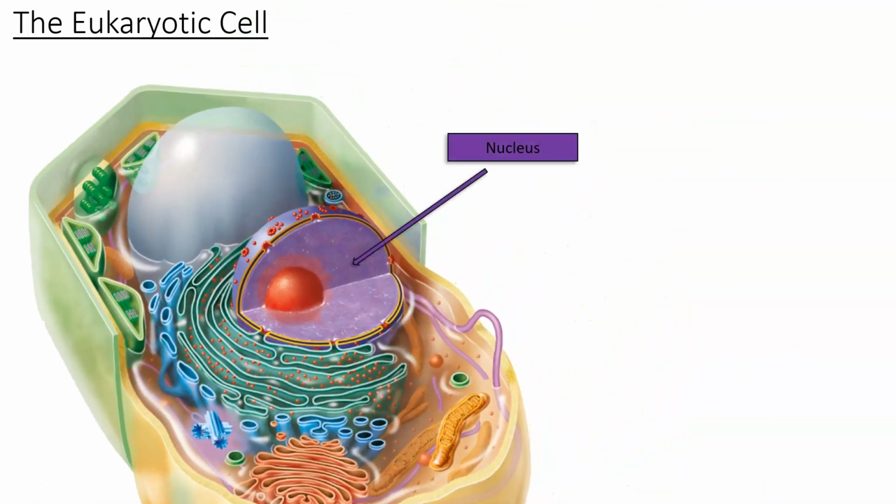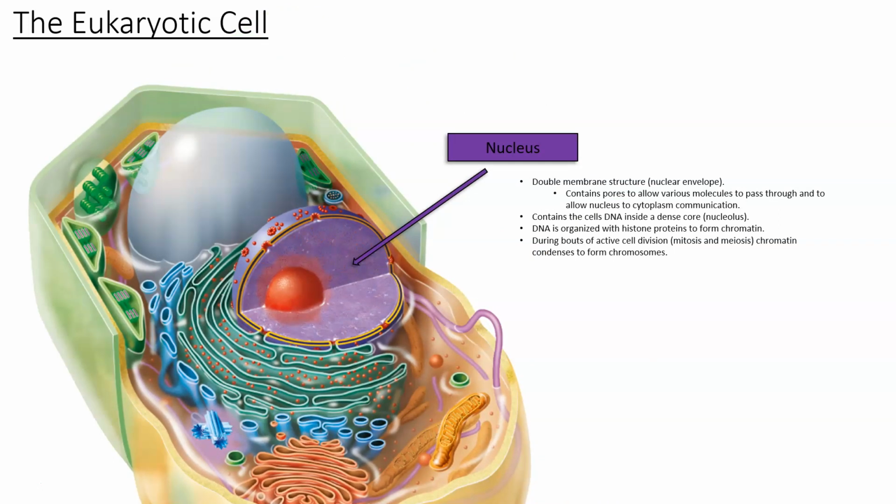The nucleus is where all of our eukaryotic DNA is going to be kept. Okay, the nucleus is a double membrane structure. It's called a nuclear envelope. You can see that here. It also contains pores. You can see those here. Those are the portals by which our mRNA, rRNA, and tRNA are going to be sent out from where they are made in the nucleus to where they are used for protein synthesis by these ribosomes. So they have to get out. The pores allow them to get out.